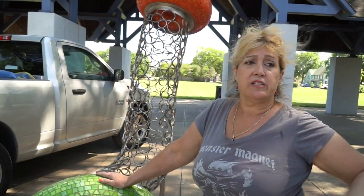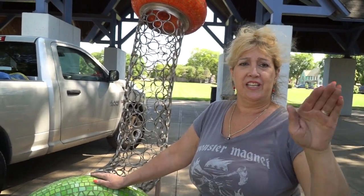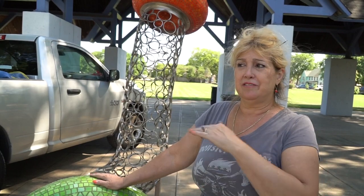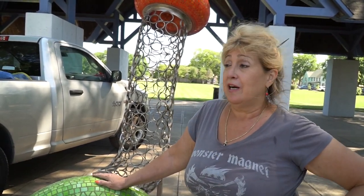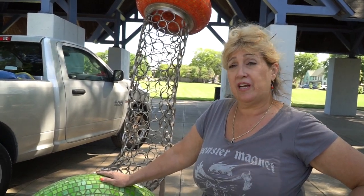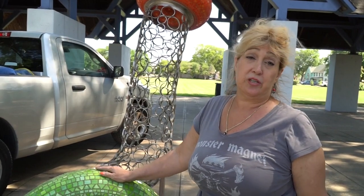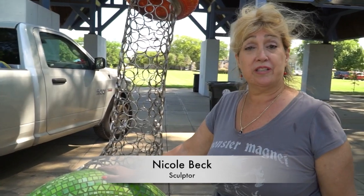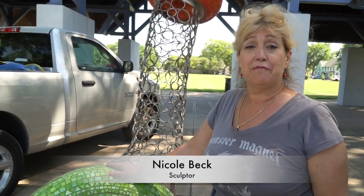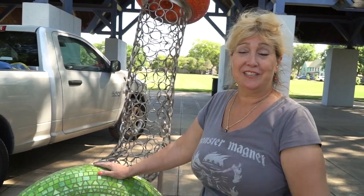Well, you know what? To tell you the truth, the only time I've been in the city is on the Skyway looking east at all of the tanks and U.S. Steel, of course. So this is the first time that I've been in the city proper, and it's definitely an industrial landscape, and I think probably the steel work is pretty appropriate for the area. A lot of stainless steel here in this piece.